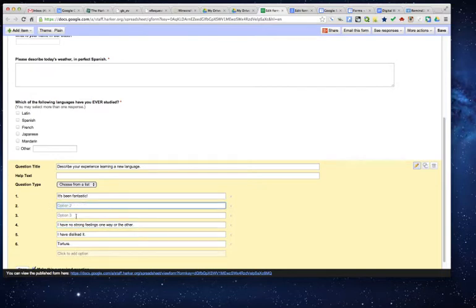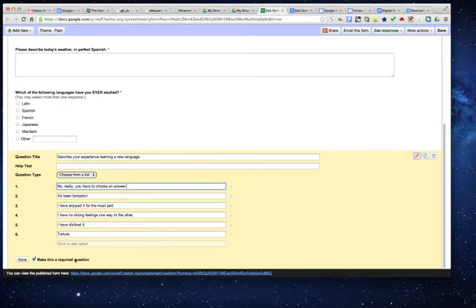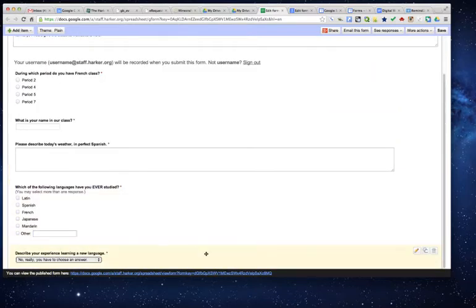I know this part's a little bit tedious, but I'm just showing you what I do in the older style of forms, which it appears we still have, because I didn't like that it automatically gave them an answer. So, "No, really, you have to choose an answer." I would put something like that as the first choice, because then in my form, if they left it as "no, really, you have to choose an answer," that was their way of not answering the question. But I've seen that in the new version of forms, which I haven't seen us get yet, that that's not an issue.